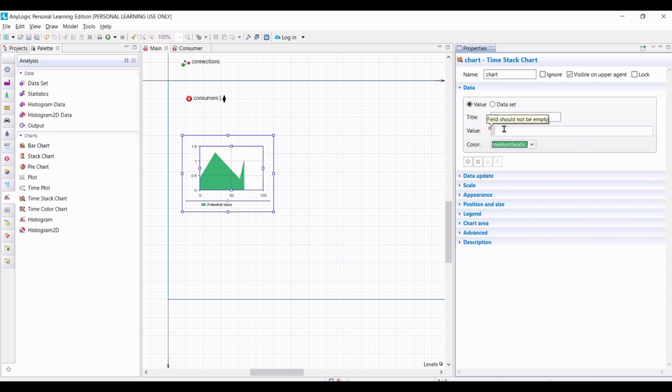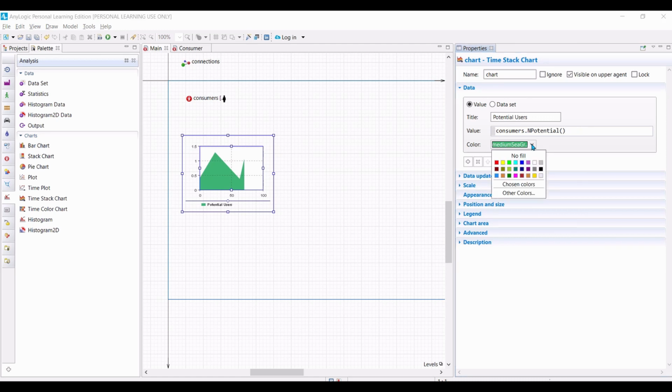What is the value that we want to show? The value will be the statistics that we have just created, which is consumers dot n potential. When we define the statistics earlier, internally it's the same as defining a function. So in this case, we have to specify the brackets because n potential is a function.